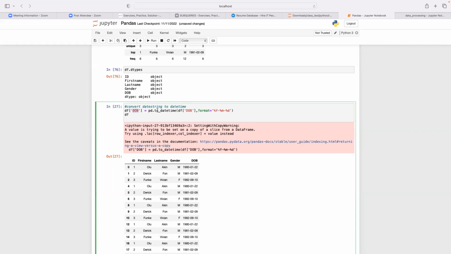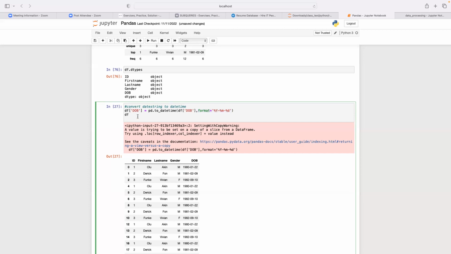So we call the to_datetime function. It is a function of pandas, so we say pd.to_datetime. Then we pass the column from the data frame object, then you supply the format. The format is year, month, day.